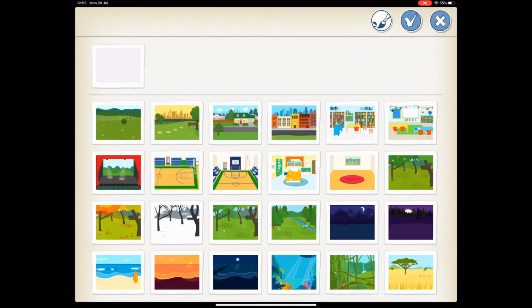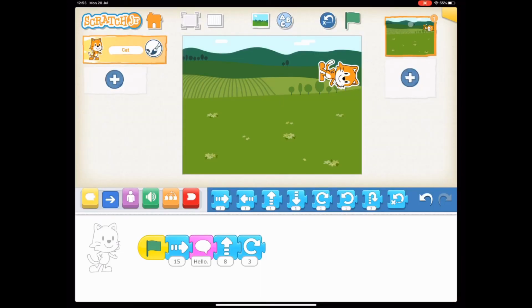So like now, just choose this one, which is the farm one. Once you've chosen it, click the tick icon, and now Scratch has got a background, making it much more of an interactive sort of cartoon type of feeling. This button would return the sprite to the starting position, but that also happens when you click the green flag. So let's just see what that looks like now.